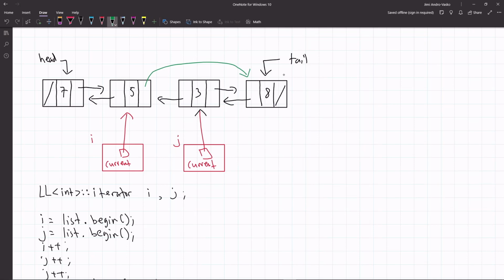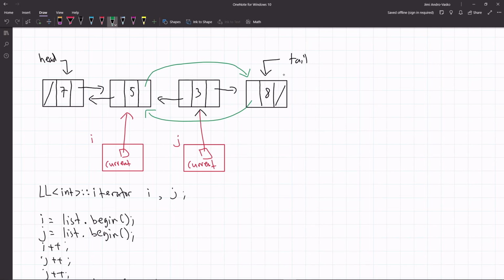Now, you might have to declare additional temporary node pointers within this function to actually achieve this result. But for now, we'll go ahead and do this. So you want to first do that. And then what you also want to do is set this node's previous to point back over here.